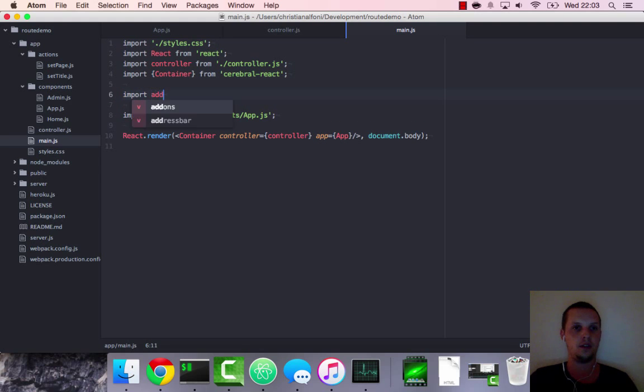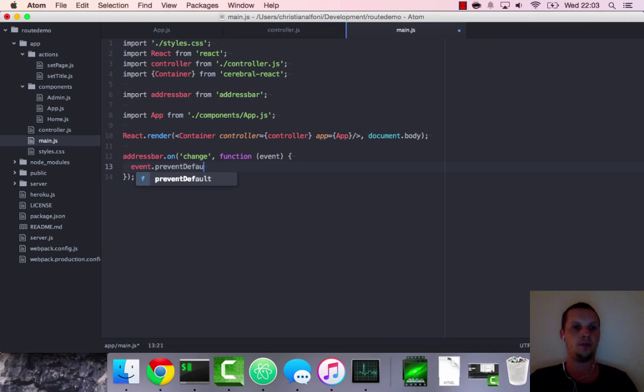Okay, so let's start. Let's bring in the address bar first. Address bar, and what we want to do is, you don't have to use add event listener, you can also use on. So I will use that instead. So let us first go in and prevent default behavior here. Just like that. And what we're also going to do is, like normally with React, you have an input, you listen to changes, but you also insert data into it when there's a state change.